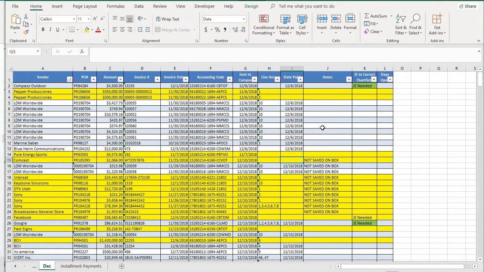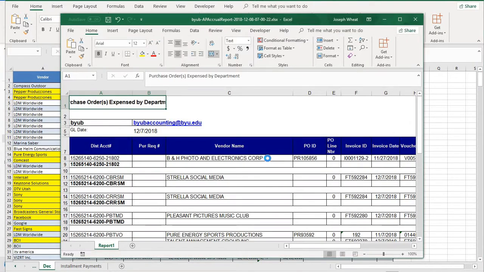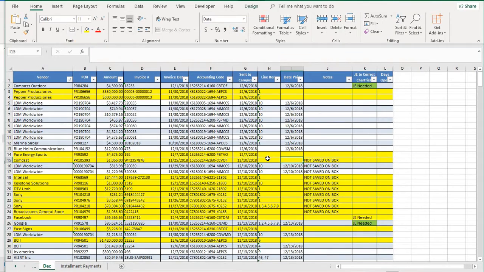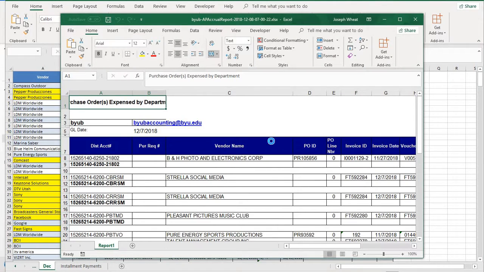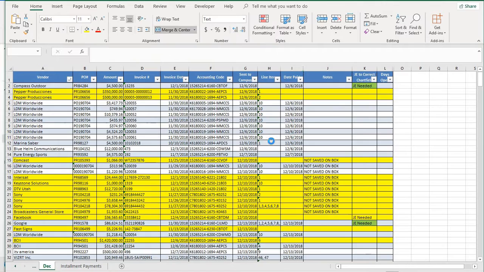So it's opening up the AP accrual report, collecting variables, then running through each line of data. Found a match. Found another match.